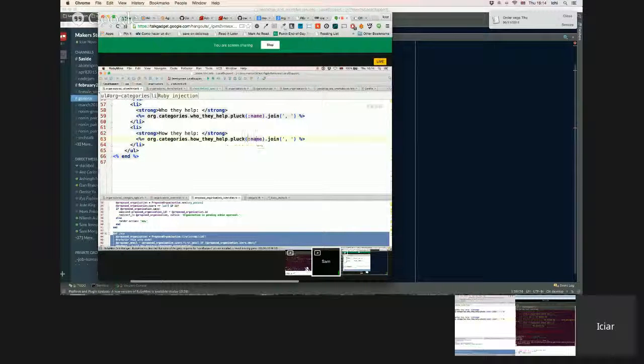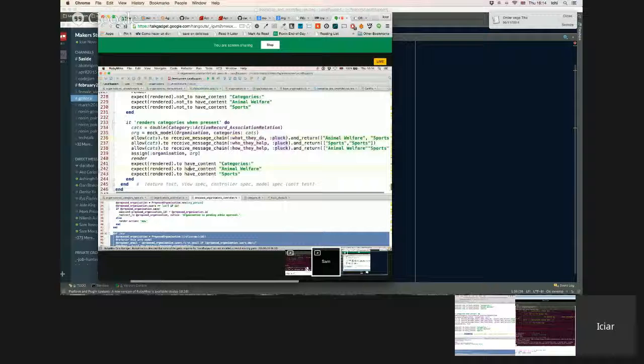We can ignore that, because name is an aspect of the active record thing. If we're testing the view spec here, we're only testing the view. We don't care about how the model works. We're stubbing out the model, and ignoring all of the details of the model.